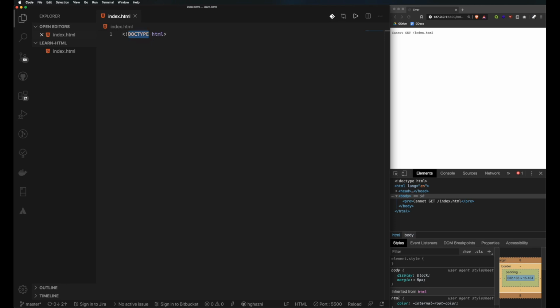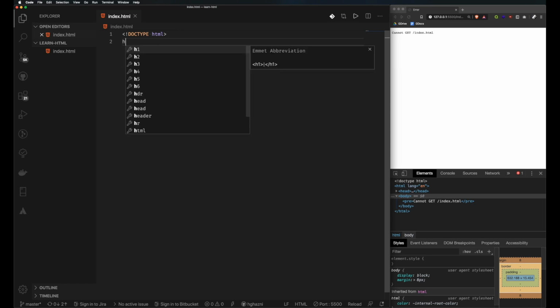Now, doctype isn't case sensitive, so you can type it however you want. You could do it like this in camel case, or you could do it like this, but I prefer uppercase as I feel that's the convention now.